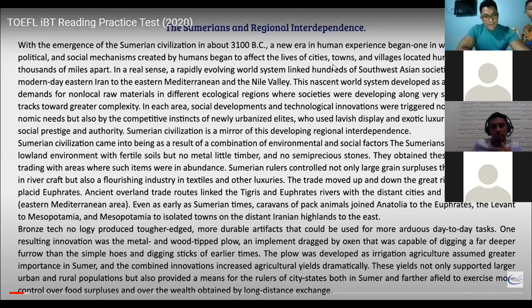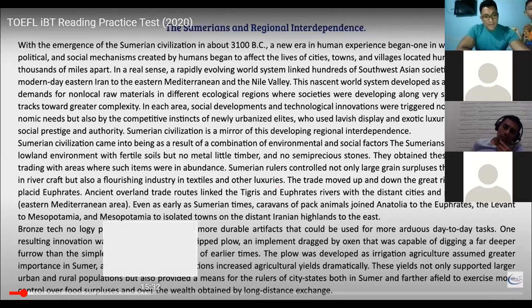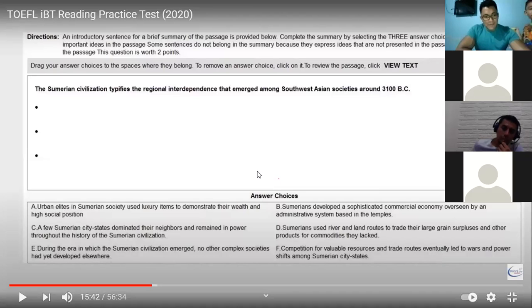Okay. Now, aquí no se ve, pero aquí debería de estar una separación. Aquí debería ser one paragraph, two, and three. Debería estar separado. No sé por qué se ve así. Pero debería ser three paragraphs, right? So lo que pueden hacer es main idea from here, main idea from here, main idea from there. I'm going to do just skimming, right? And then I can go back to the question now. And I can read the brief summary.